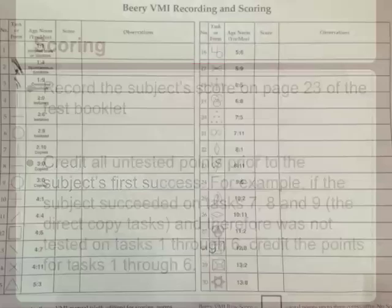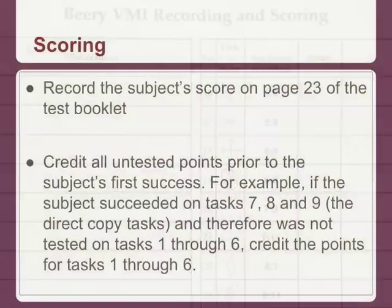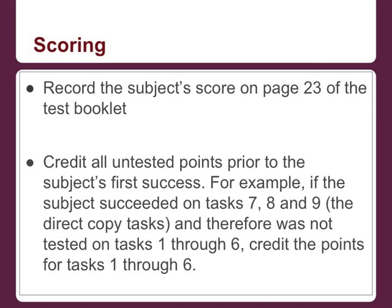Record the subject scores on page 23 of the test booklet. Credit all untested points prior to the subject's first success. For example, if the subject succeeded on tasks 7, 8, and 9, and therefore was not tested on tasks 1 through 6, credit the points for tasks 1 through 6.